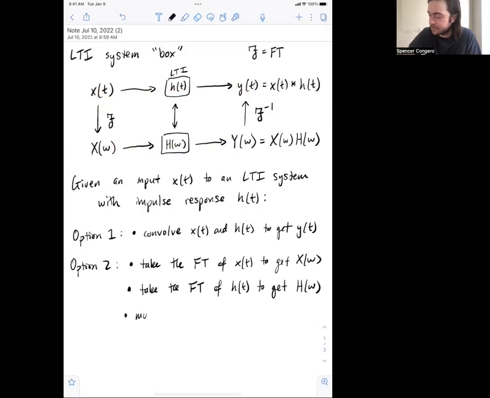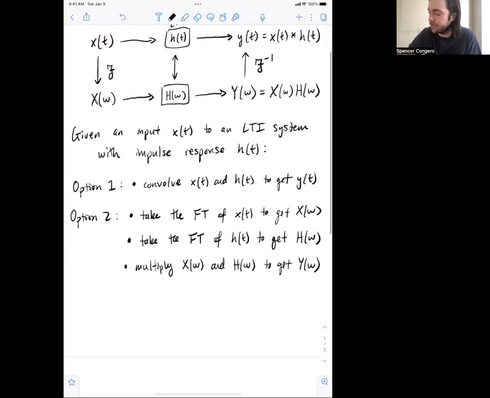So we're going to multiply X of omega and H of omega to get Y of omega, the Fourier transform of our output. And then finally, we can take the inverse Fourier transform of Y of omega to get y of t.